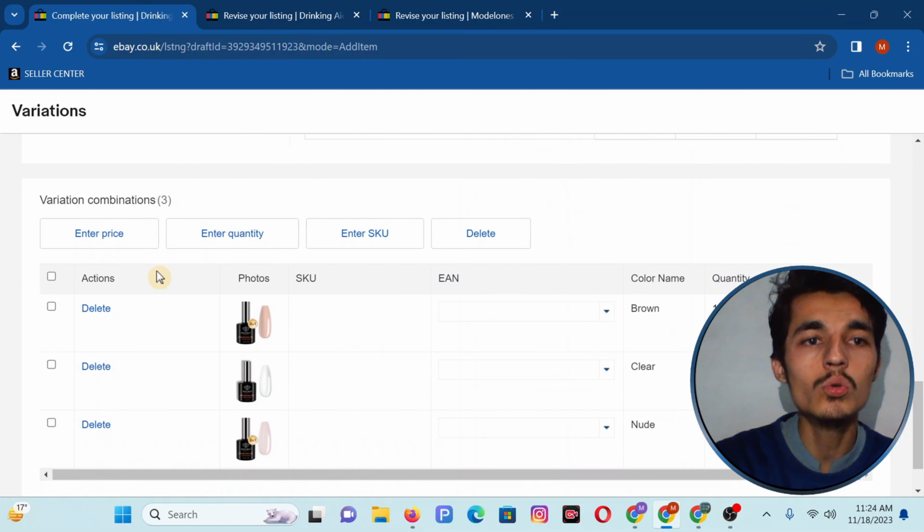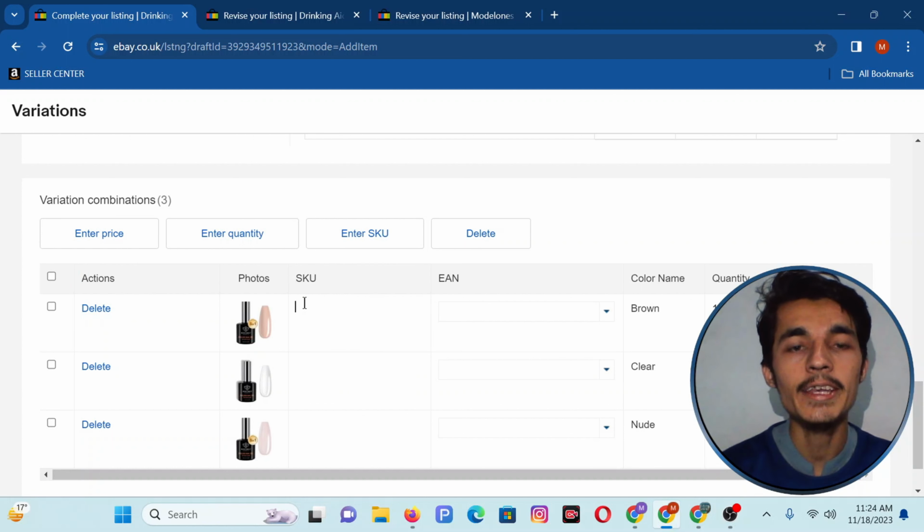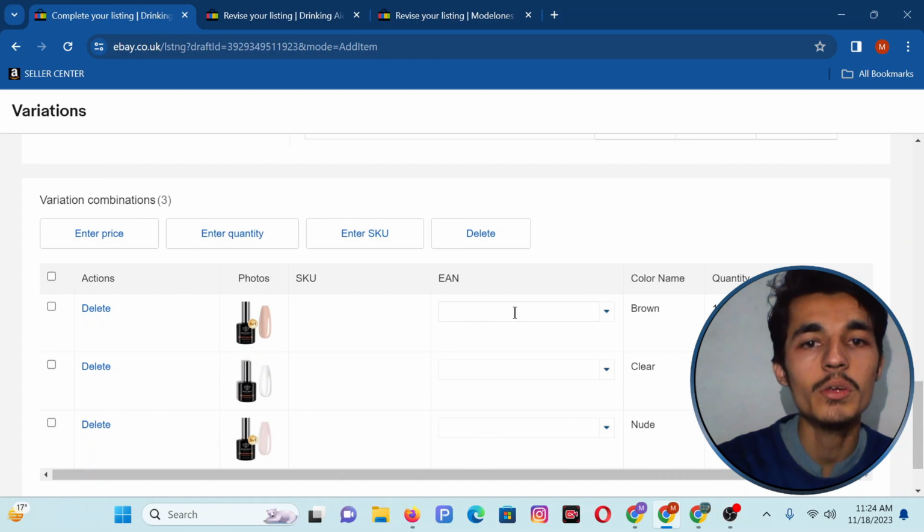So now let's come to the last option, and that is here you can see SKU. If you want to use any SKU, your choice, like 1 2 3 ABC, whatever your heart wants. And here you can see EAN.